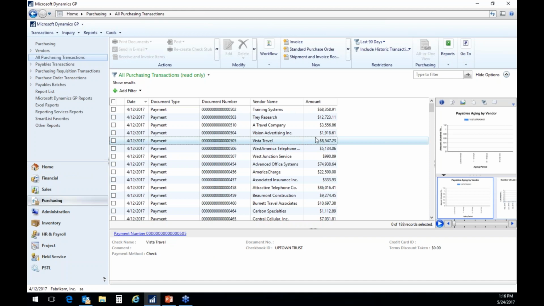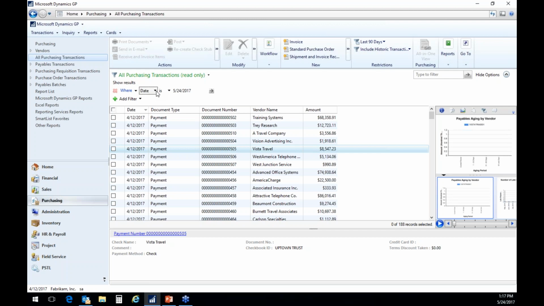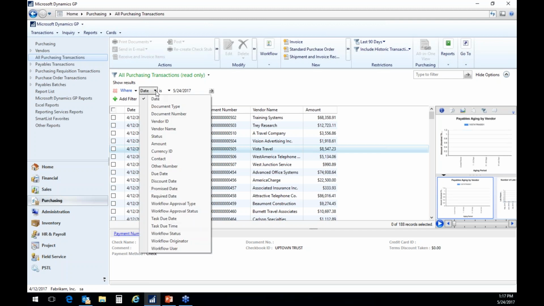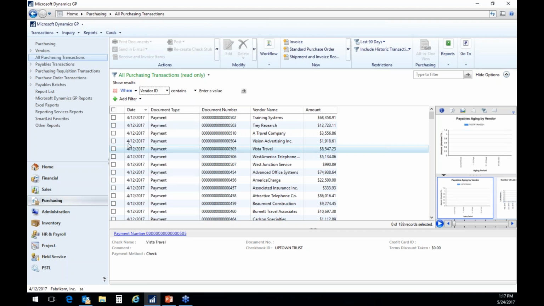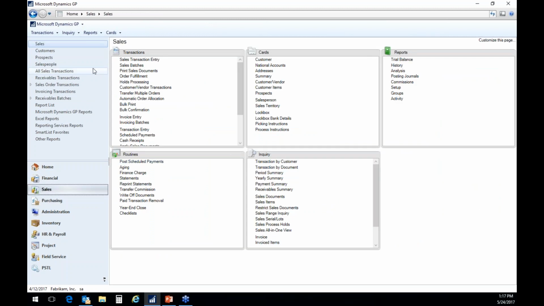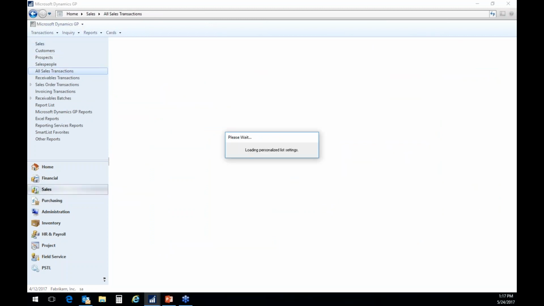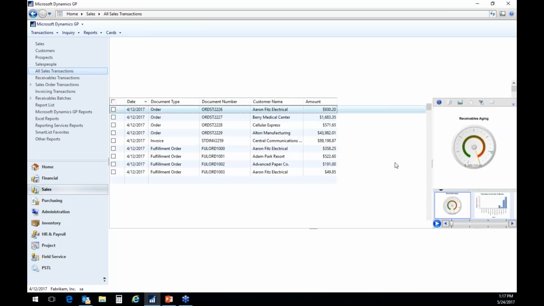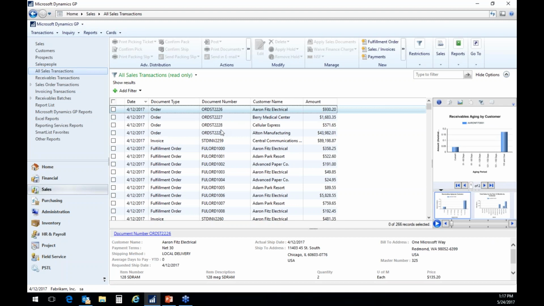And so that's good if the transaction I'm looking for happens to be up on the screen, but in my case, it's not. And so what I want to do is use some of the filtering here, and I'm going to add a filter, and it's kind of like Smart List. I'm going to say where the date, but I'm going to switch that to the vendor name. And in fact, let me go over to sales because I know I've got more transactions in sales, and that might be a little easier for us to get the data out. Sometimes with the sample data, we tend to use the same vendor every time.